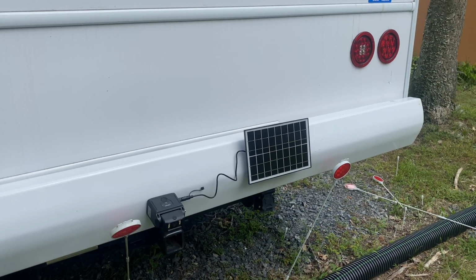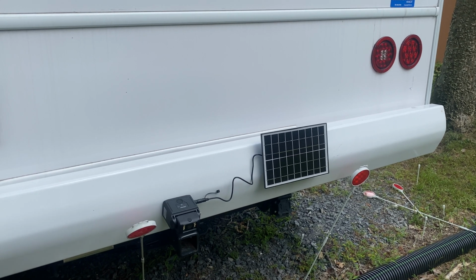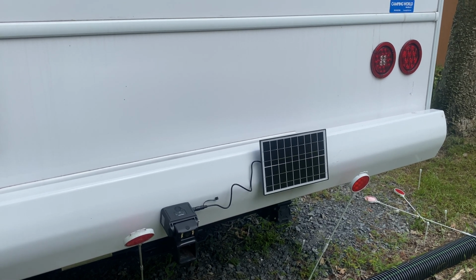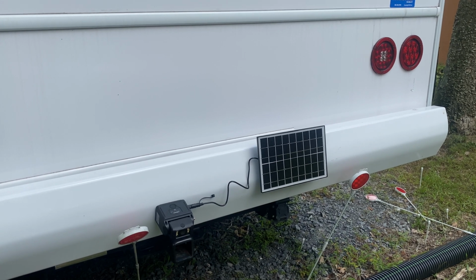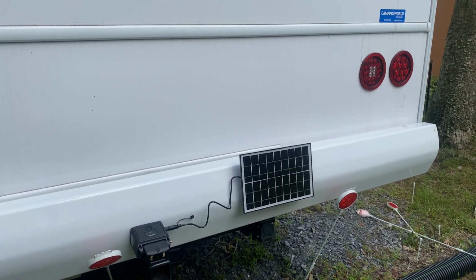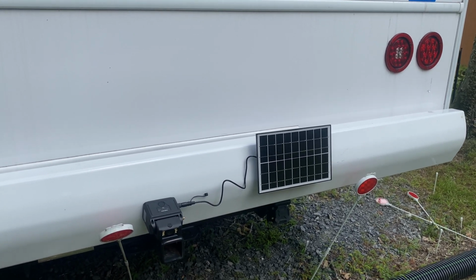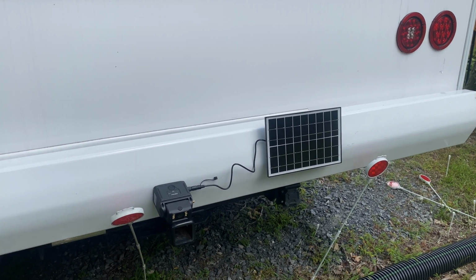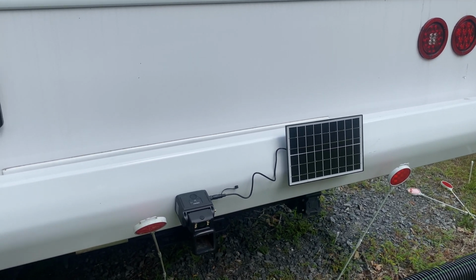So on our motorhome, this is how we set it up, and I'm going to show you right now. After I hook up their monitor, I want to show you how it syncs automatically, and this charges by solar. So you don't have to worry about anything. As long as you have a little sun outside, this thing will charge up. I'm going to show you another way, probably in another video, how to hook up an adapter to where the solar connection is so that you can have regular power.